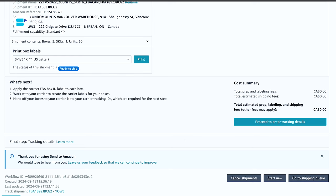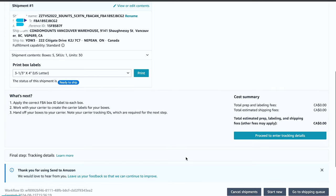Step eight is review and confirm. Carefully review all the details in your shipping plan before finalizing. Make sure all boxes are correctly labeled and ready to be shipped to Amazon. Step nine, print your labels. Print and save the PDF of your shipping labels to send to your supplier for labeling each product. Verify that the FNSKU barcode is applied to each product for accurate tracking. By following these steps, you can efficiently create an Amazon FBA shipping plan, ensuring your products are properly prepared, labeled, and shipped to Amazon's fulfillment centers for timely delivery to customers.